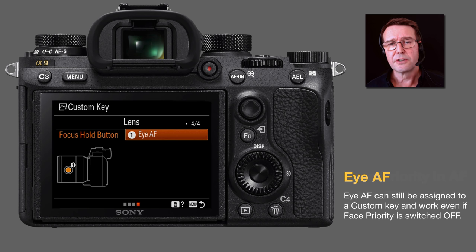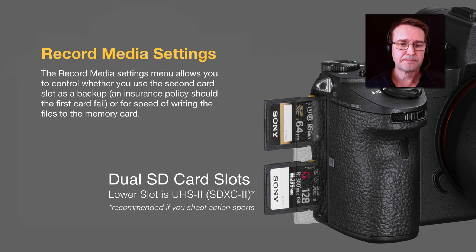If you switch it off, you can still have a custom button assigned to IAF, and even though face priority is switched off, IAF will kick back on if you depress a custom button. This very much instigates the older version 4 firmware workflow, if this is something that will improve your workflow in some instances. Okay, let's go over to record media settings.